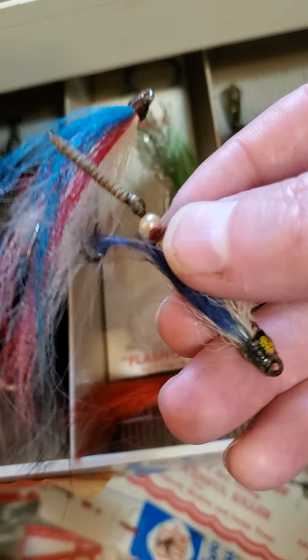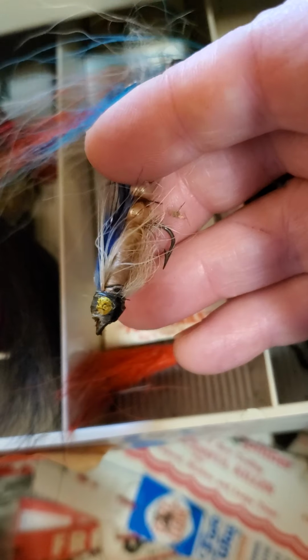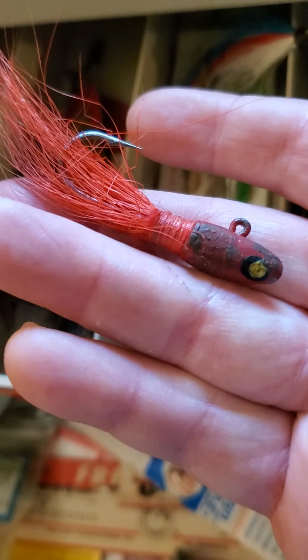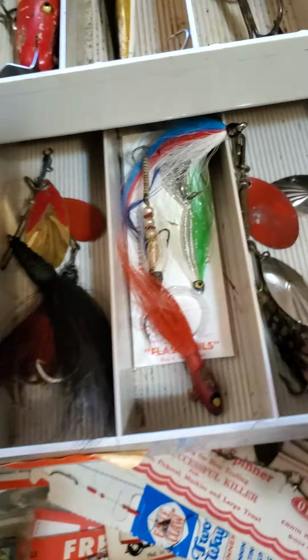Then we've got a minnow imitator there. It's got a long shank on that hook and a small one up front. My fingers are holding. So you really stick those fish. There's another hand-tied special in the garage with the orange, reddish-orange deer hair, lead head. Definitely for getting down and dirty.